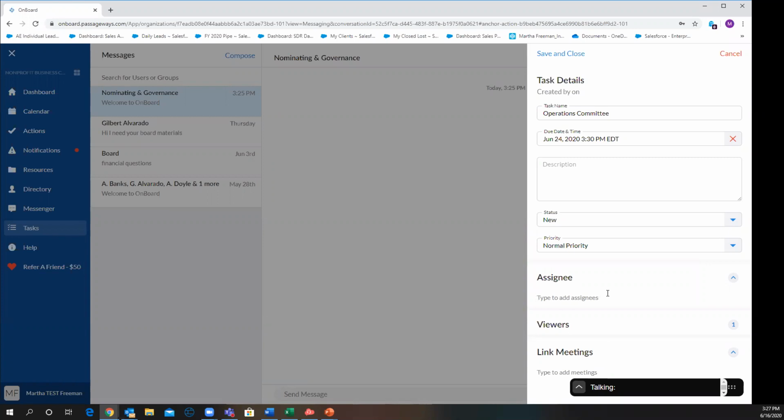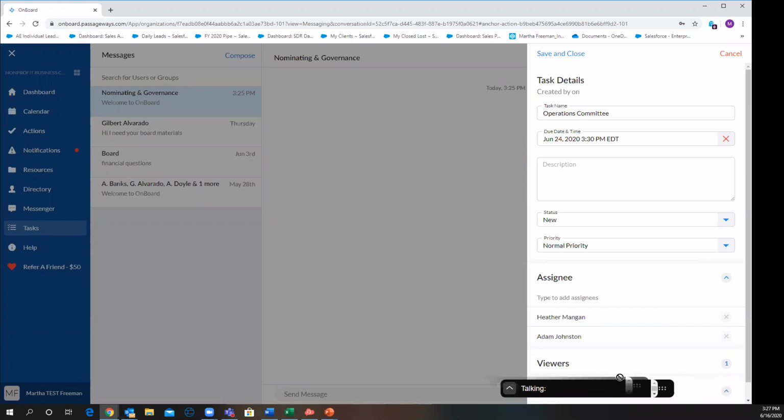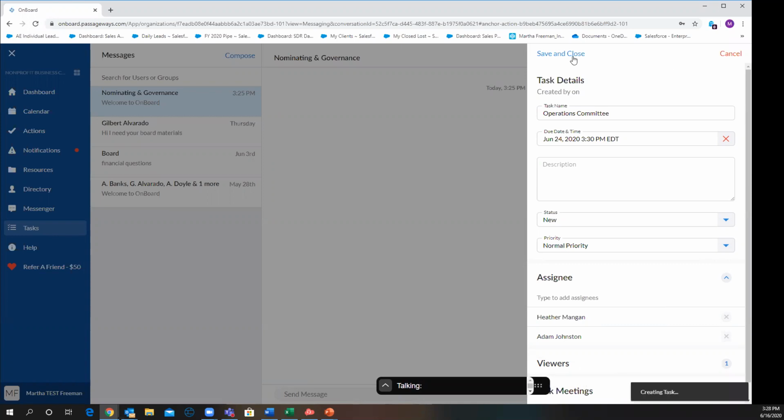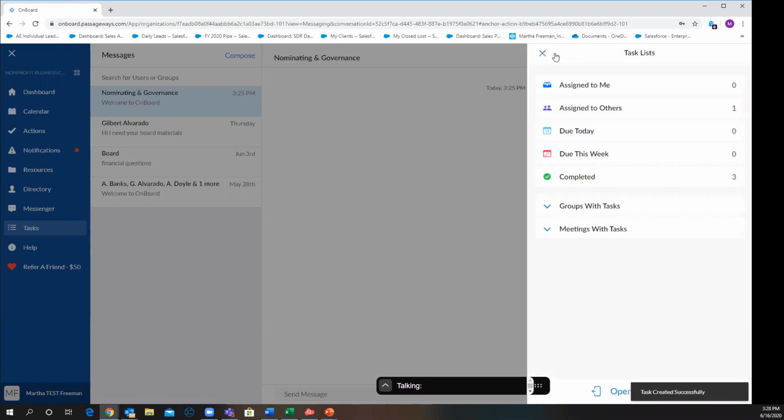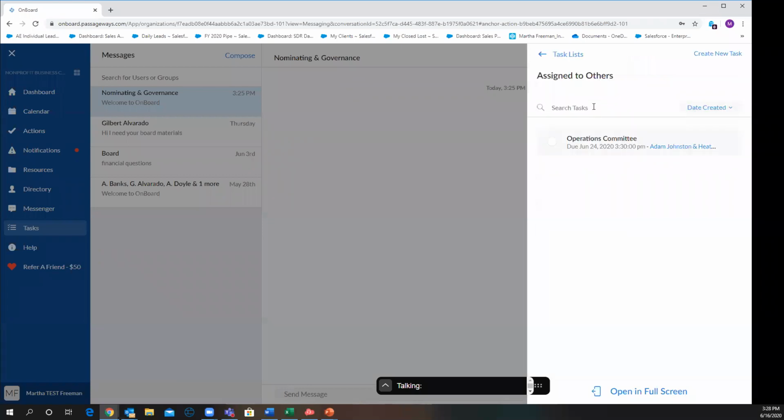And then we can assign various members. So I can assign this to one or a couple of different individuals, and then I can link it to a specific meeting. So I can plug in the June board meeting here. Once I save and close this, it will appear on my task list as having been assigned to others.